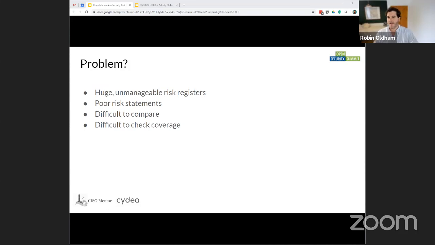So the problem then, or rather what we're trying to solve, is to define a way of doing risk identification: a risk universe consisting of a finite, comprehensive set of mutually exclusive, and therefore not overlapping, risk classes. And you can use hard or soft data to reveal where that might be within your organization, where the losses are taking place, what's driving those, and what exists. So try and avoid everything having its own line in a risk register, making it really difficult to aggregate or roll up, avoiding poor risk statements, and the difficulty of comparing like for like or checking your coverage.